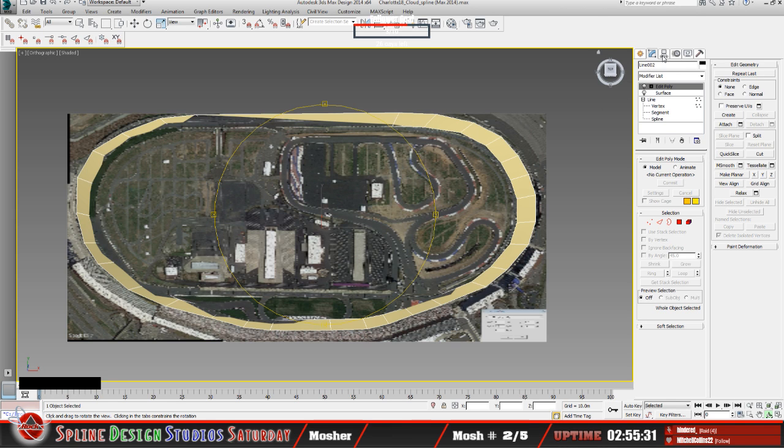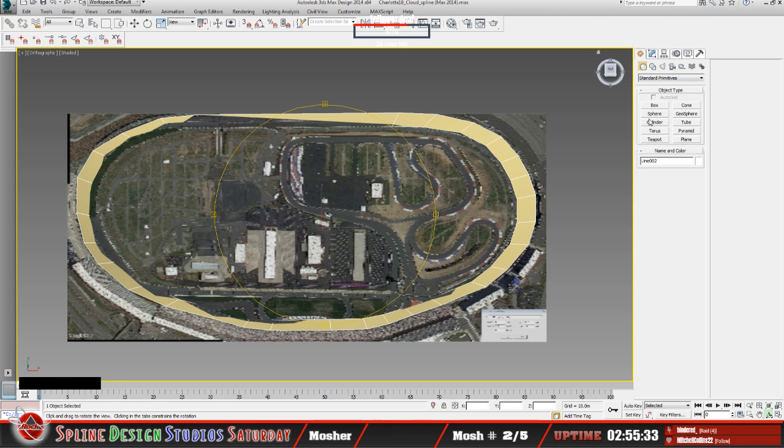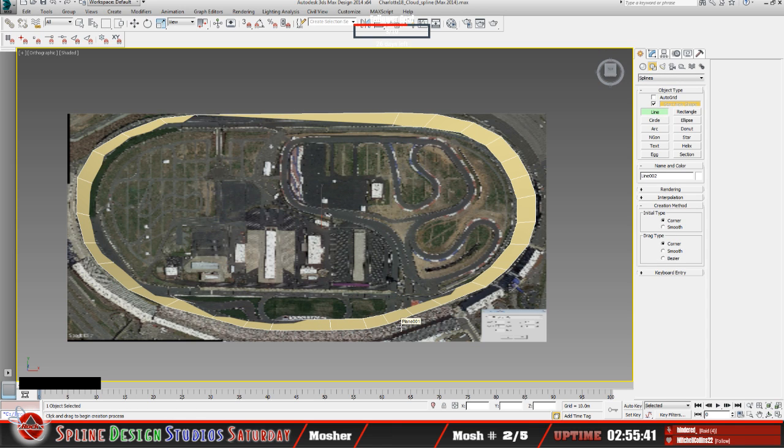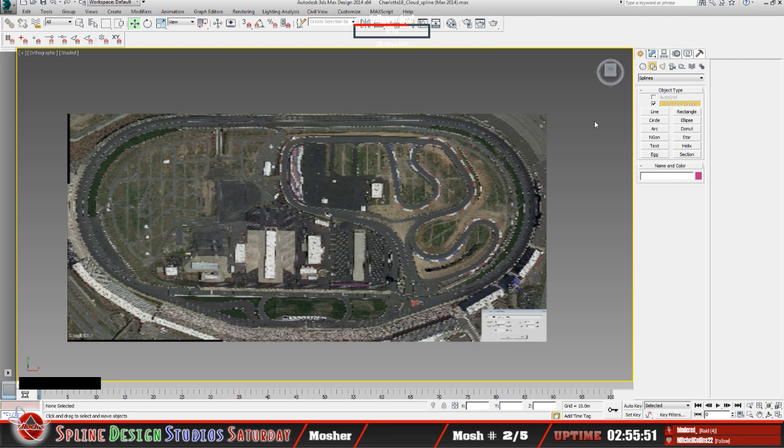I'll just create another line, and I'll go into line. So like how this would initially get done, let me hide this one. I'll just do this really quickly and also rudimentary. Okay, and I'll go into line. This is roughly the same procedure. You go around like so, and you can put as many points as you'd like. You try to keep it as minimal as possible.